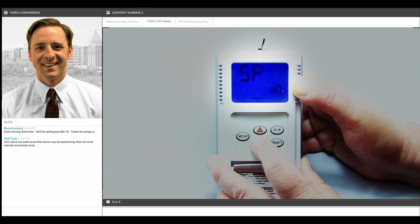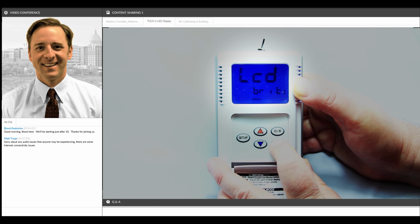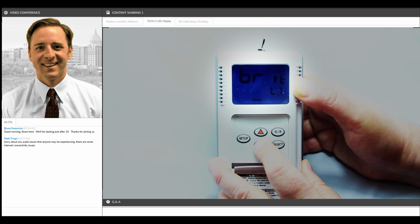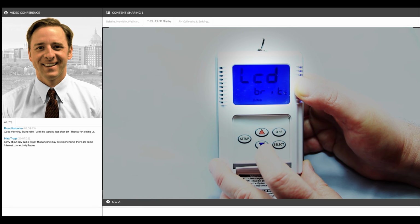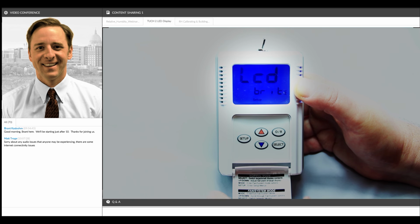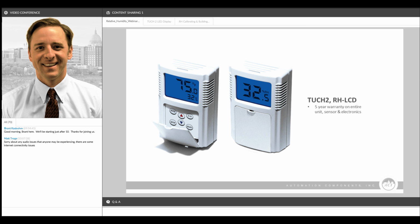You can change the backlighting. You can turn the backlighting on or off, or change the intensity of the backlighting. You can lock people out to keep people from adjusting it on their own. So there's just a number of different options, literally hundreds of thousands of different options that this product can be set up and configured for. And stay tuned. Sometime in the coming months, in 2017, we're going to be doing a webinar where we drill a little bit deeper into this product specifically, and the number of options that are available for the Touch 2 and the LCD version of our wall mount humidity sensors.